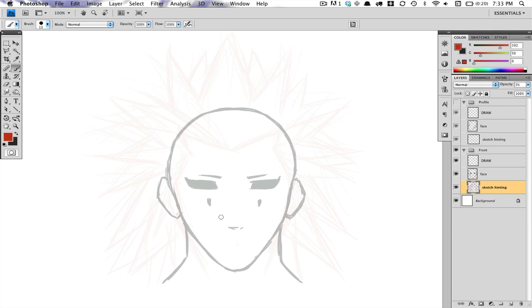There's no real right or wrong way to do this. It just depends on the style you're going for. I tend to like to stick to the style that you see in the official art in the games. But if you're going for something fluffier, then do fluffy. But I'm not here to do fluffy, so first, I'm going to start with the front view.